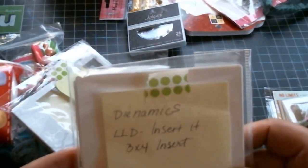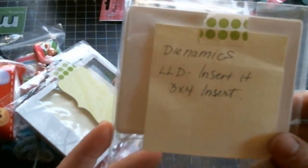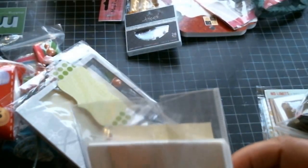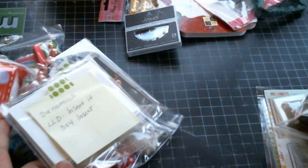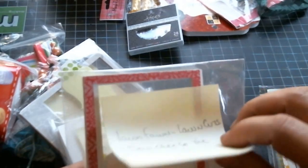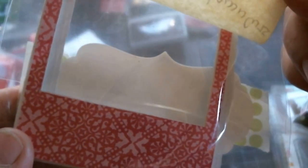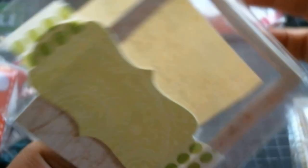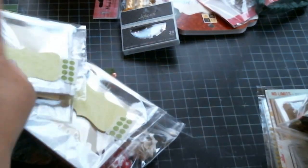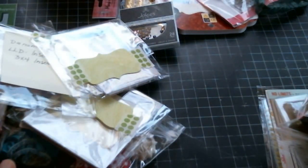And then these are the inserts. LLD inserts. Thank you so much for that. And these are from the Lawn Fawn die cuts. Say cheese die. Oh, look at how cute. And I love the pattern papers that you made them on. Oh, my God. So I have two sizes. I love it. Love it. Thank you, my darling sister.